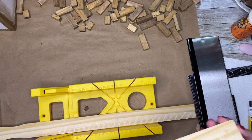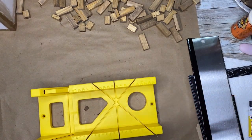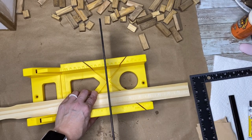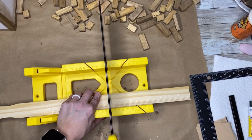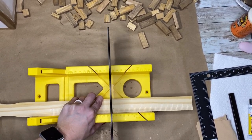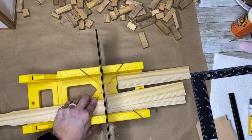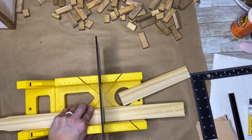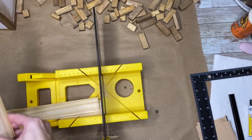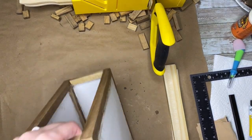So here I'm going to take and stack up my stir sticks and just take my little miter saw. I got this at Harbor Freight. It comes with the saw and the miter saw box, and I think it was about $10. And I'm going to cut through all 3 of those. I do go back later when I'm making the paint stir sticks for the back side, and I take them out to the garage and use my chop saw to cut them, which is much quicker and easier. But this is an easy option if you don't have like a chop saw.